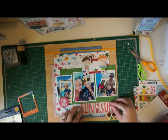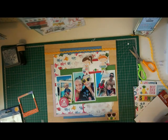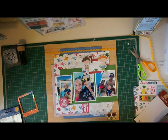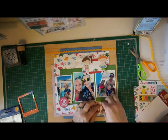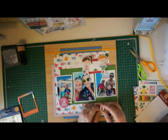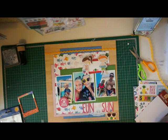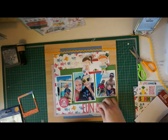And for the title, I finally decided to go ahead and put the actual thickers down. And I'm just lining them up so they line up the way that I originally had them set up. I did the bigger words first, just because it seemed the easiest way to do. The T drove me a little crazy because it did not want to lay straight.